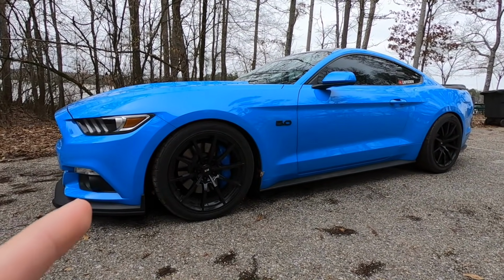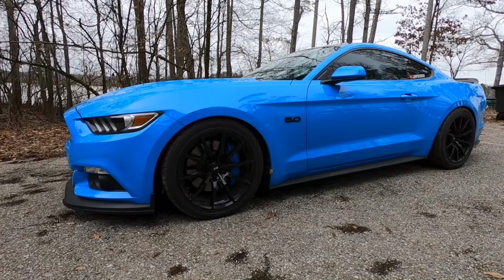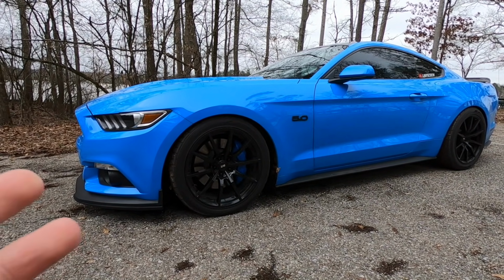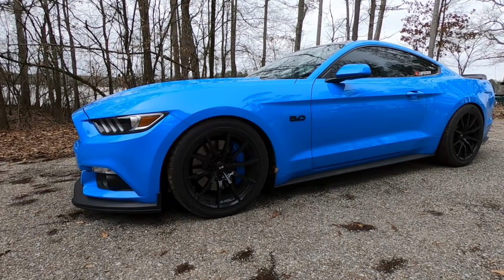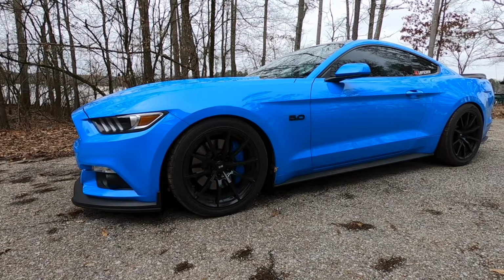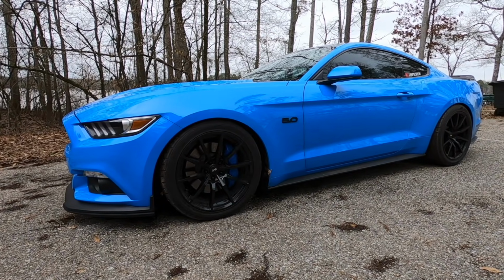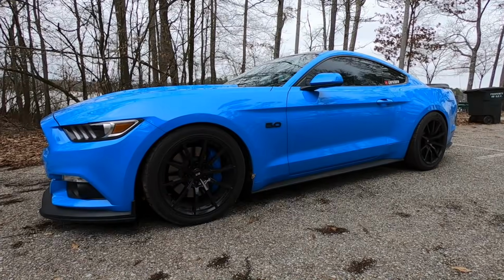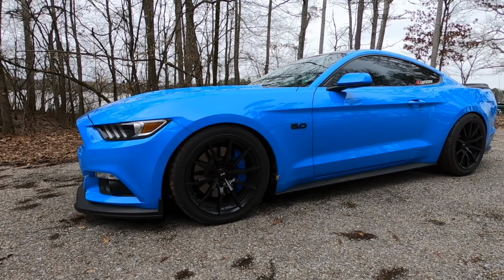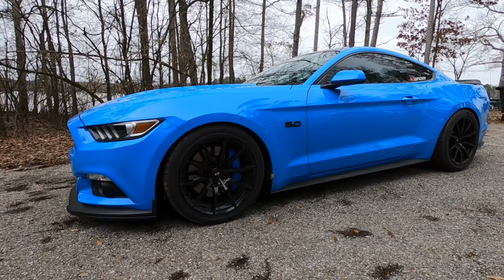Also, good wheels and tires. It's definitely a good upgrade. These are the SVE GT350 rep wheels. Yes, I know, rep wheels, blah blah blah. I don't want to spend 10 grand on some genuine ones, whatever. Nitto NT555 G2s, 285/35/19 in the front, 305/35/19 in the back. Couldn't say enough good things about the Gen 2 Nittos. Gen 1's kind of trash. These, I've absolutely loved them, and they've done very good for me.